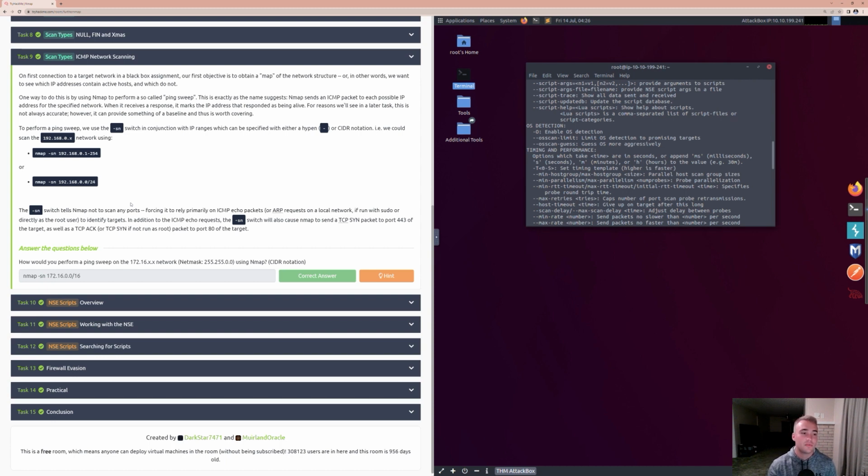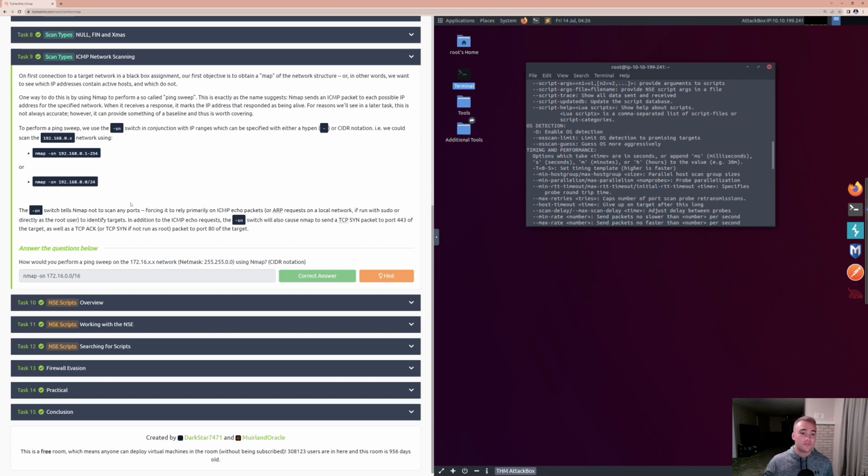To perform a ping sweep, you just use the -sn switch in conjunction with IP ranges, which can be specified by either a hyphen or CIDR notation. For example, you can scan the 192.168.0.x network using nmap -sn 192.168.0.1-254, or nmap -sn 192.168.0.0/24.